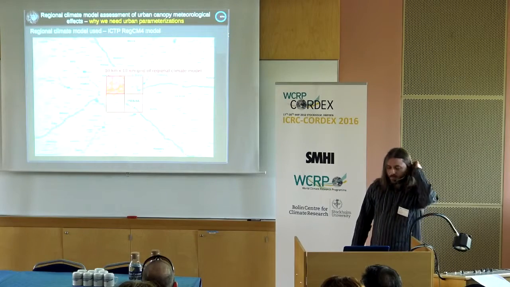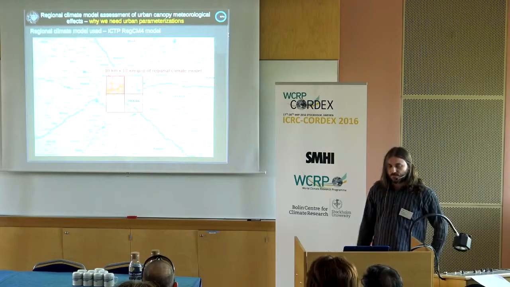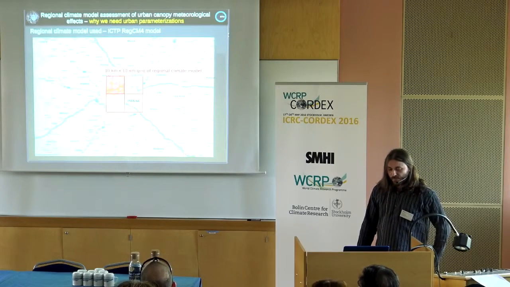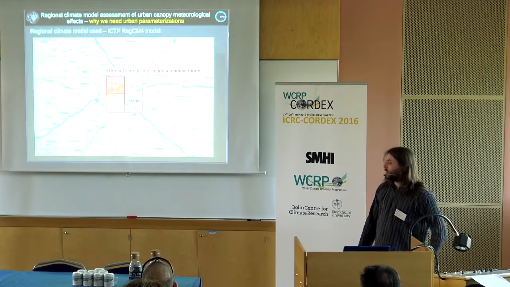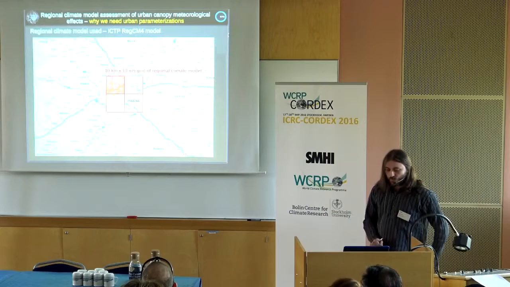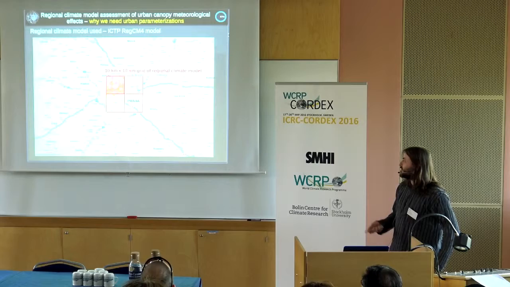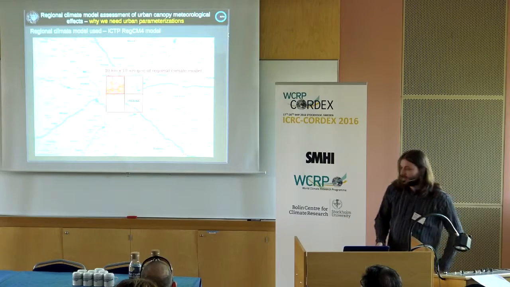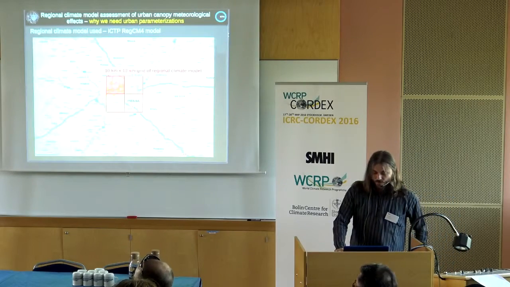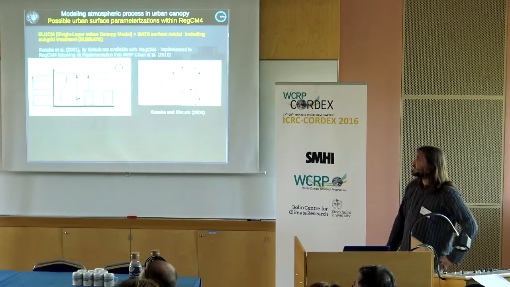Of course, regional models are pretty coarse in resolution to resolve those urban impacts. If we're talking about what we call high resolution in regional climate modeling, 10 by 10 kilometers is very coarse. If we take the example of Prague, which is the biggest city in our republic, it can be represented by only 4 grid points at this resolution, 10 by 10. So that's not sufficient. We need some kind of treatment of urban surfaces.